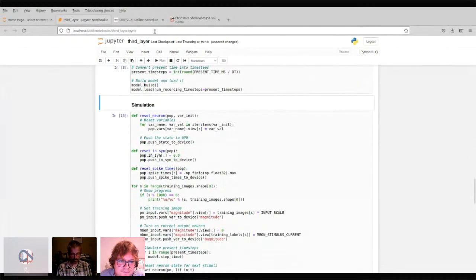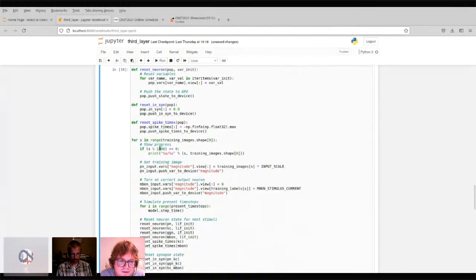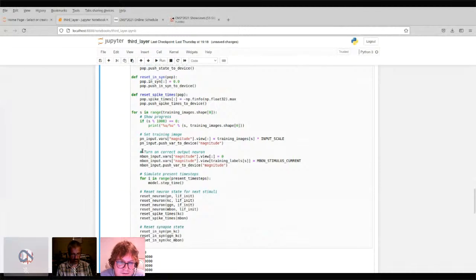Again, we build our model. This looks very similar, apart from the fact that we're also applying a current to the mushroom body neuron corresponding to the correct training label, and we also upload this to the device. We've also got yet more state to reset, so we reset the mushroom body output neuron state, and we also want to reset these spike times.